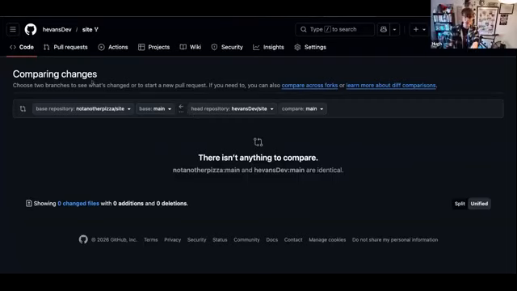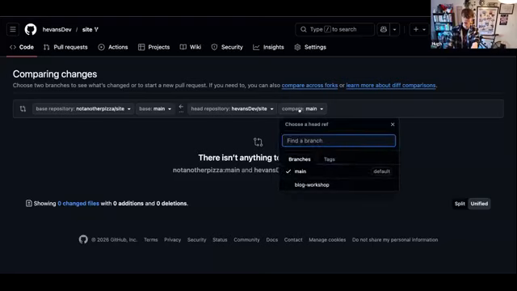Awesome. So you'll see on the left-hand side of the screen, this is where we're asking people to pull our changes to. So the site repo is the one that we forked initially and is the one that the website is deployed from. Main is the branch of that repo that it's deployed from. And then on the right, you should see head repository, and it should say something like your GitHub username /site. And next to it, compare, is the branch of that repo that we're basically pushing over onto the original public one. And what we're going to do is click on where it says compare main and change it to blog workshop down here at the bottom.